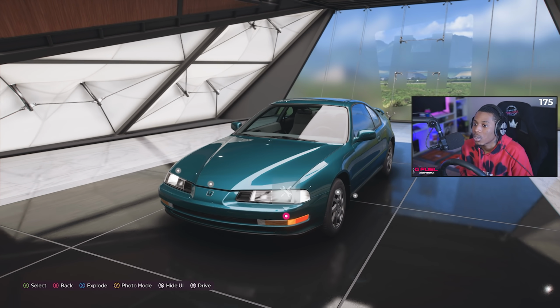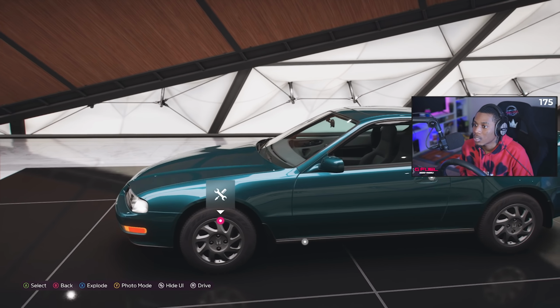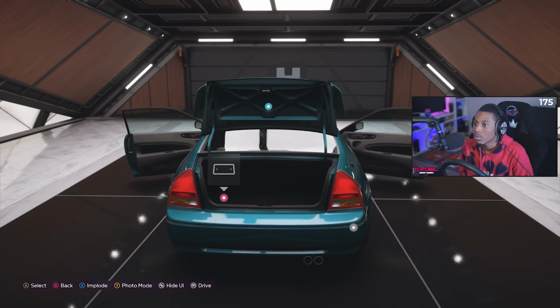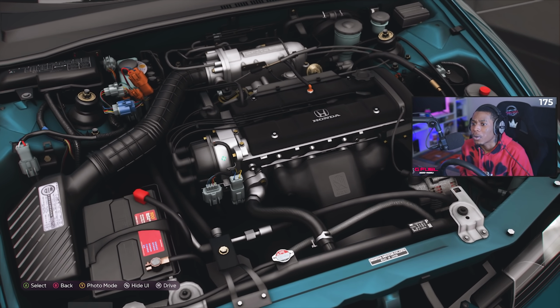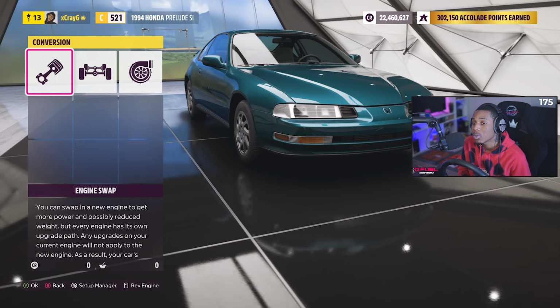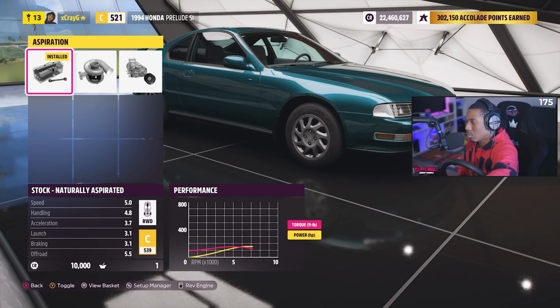Let's take a look at this, though. Let's just look around and take a look at this young Prelude. Nice little whip. This is beautiful. Let's go ahead and swap this to rear wheel drive, because it's going to be a drift build, right?